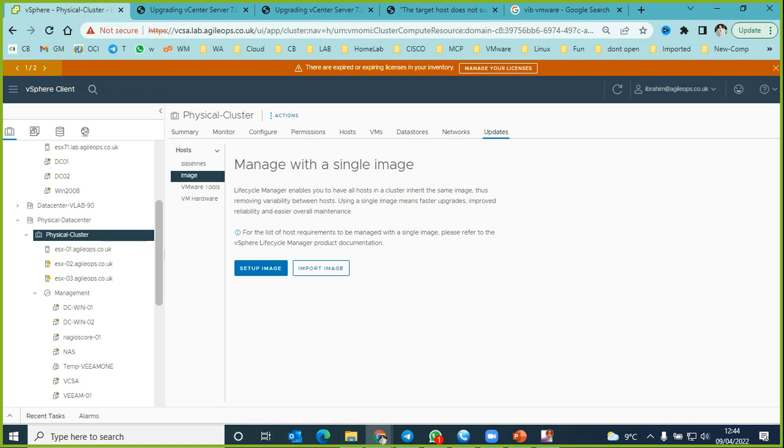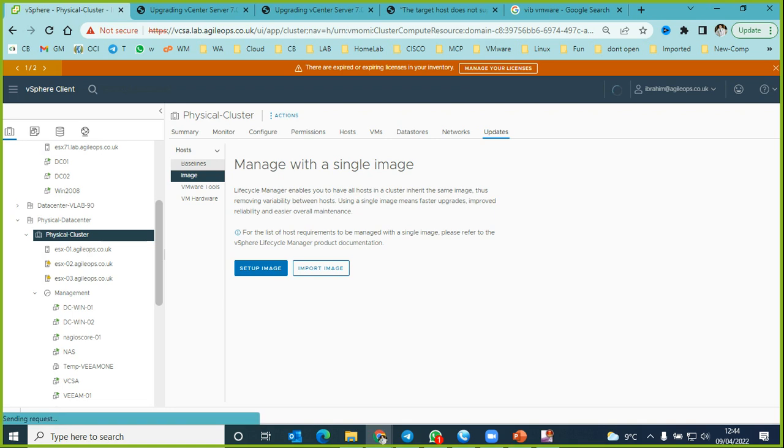It will be easy for you to deploy the patches, and it will be easy for you to deploy any service packs, and not service packs, sorry, the drivers and everything, because in the entire cluster you're going to have a single image. So that's what it is. This is why it was asking for a JSON file.